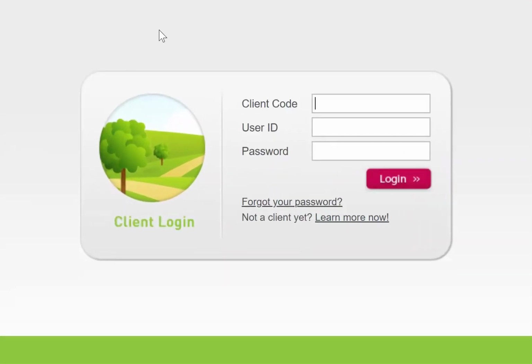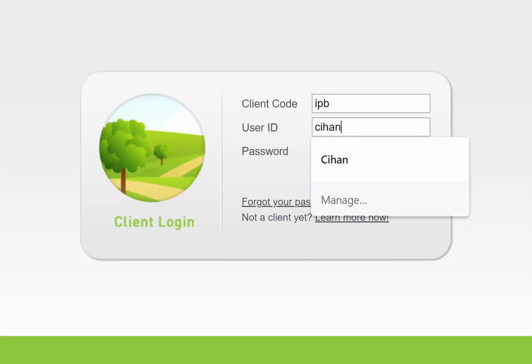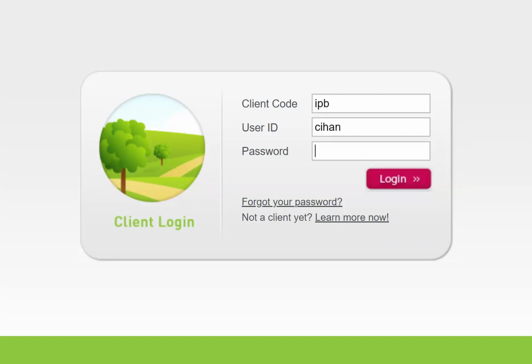So when you come here, you will be given a client code and a user ID. Whatever client code has been given to you and the username, please put them here. I do not have access to your passwords.